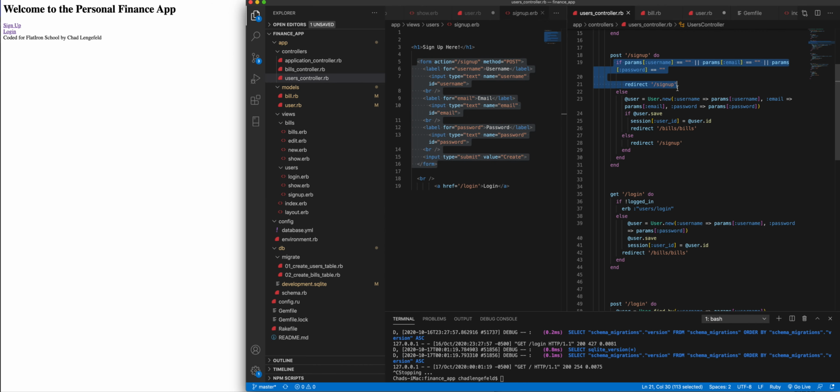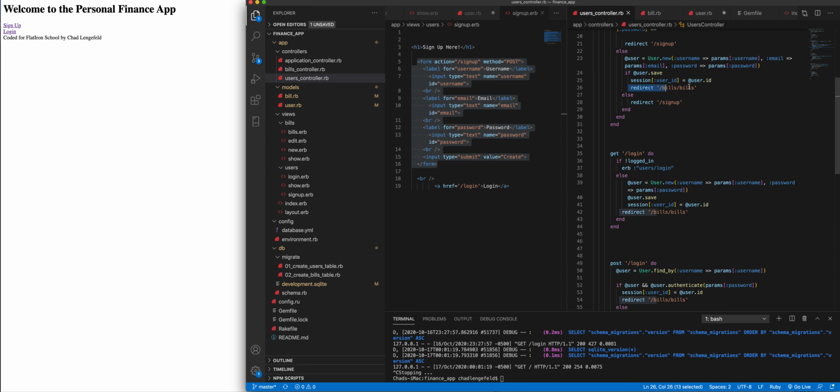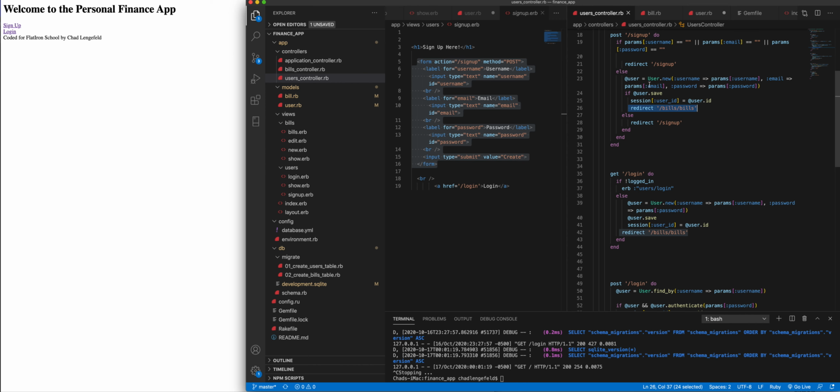Checking for parameters, and redirecting if we don't find those parameters, or creating a new user, and then checking if that user saved correctly. We can go ahead and set the session user ID and redirect to that appropriate user.